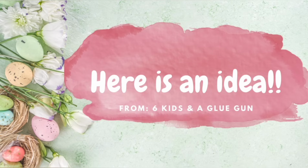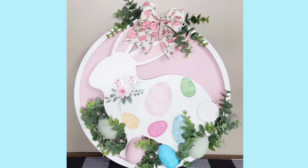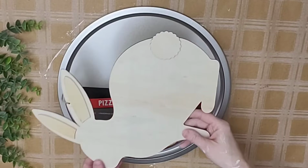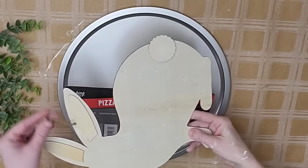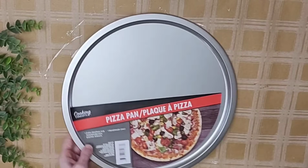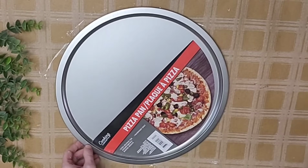Okay, moving into this next one. I absolutely love how it turned out, and it is this cute little bunny pizza dish. I had some egg window clings that I wanted to use up, so that is where this idea came from. I have a pizza pan from Dollar Tree and also a wooden bunny cutout from Dollar Tree, and as I said, I had some little egg window clings that came off the sheet from Dollar Tree.